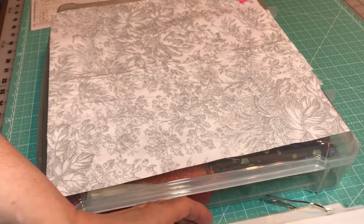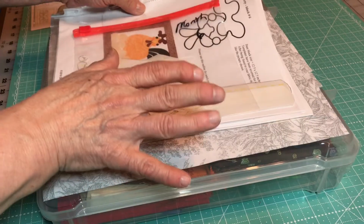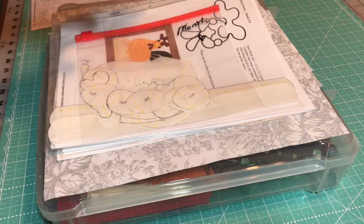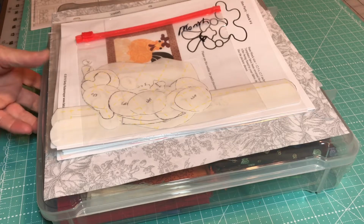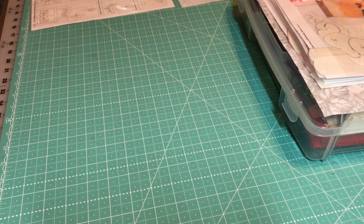Now that's how I prepped all the work for this specific quilt. They're not all like this. This one I did because it was all applique. I had bought the pattern, so I could do it. Okay? Now, for example, my murder mystery, every month they give us the information. So when they give it to us, that's when I can prepare it.